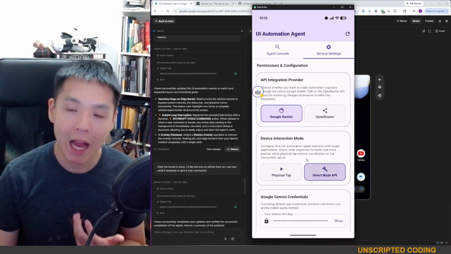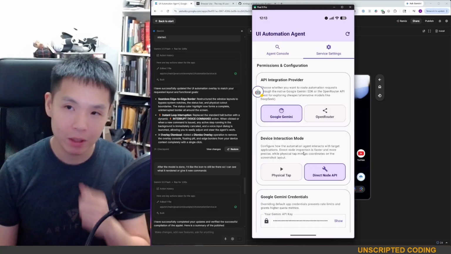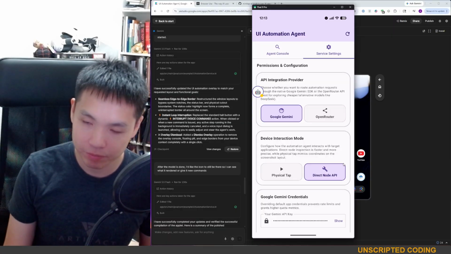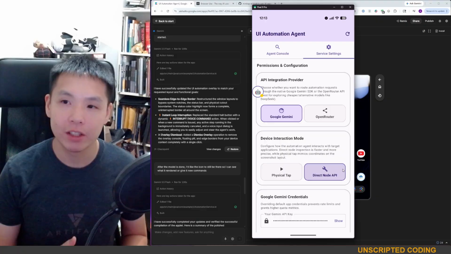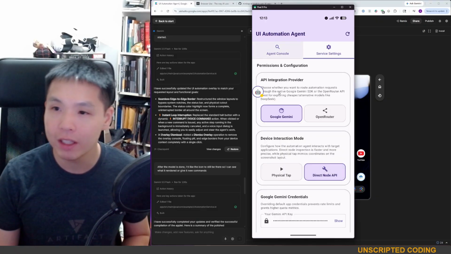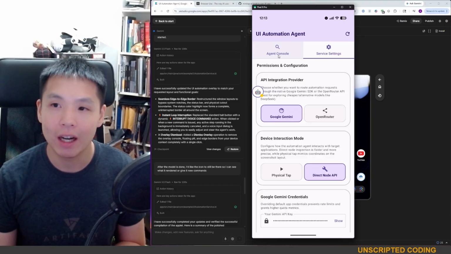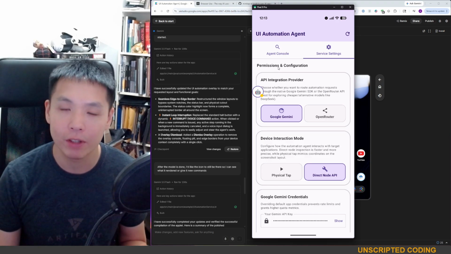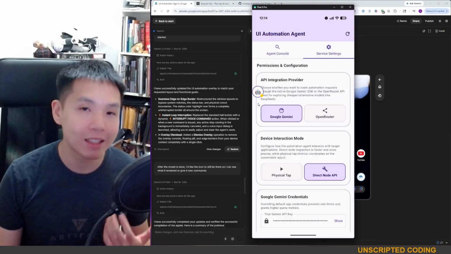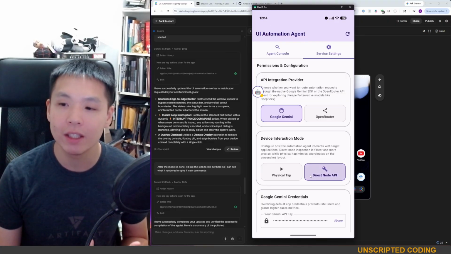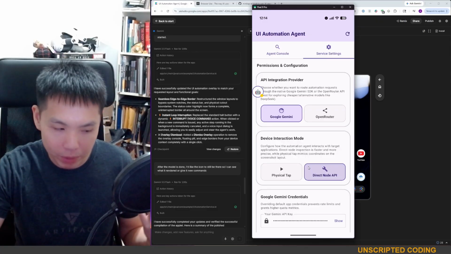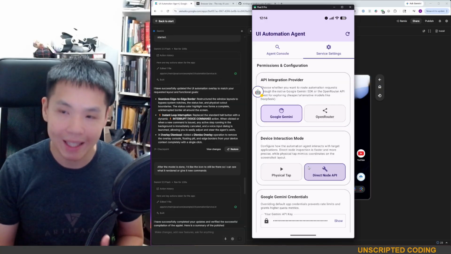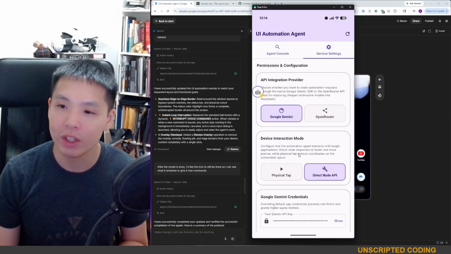You and I would not visually be able to see it, but the AI can. Separately, I can do a physical tap, and what that is it's taking a screenshot and from there tapping specific coordinates. Now, you gotta mix and match these because something like this interface is nice and easy. It's built on XML. Most of the interfaces are, but something like Fire Emblem, it is a canvas. All the AI can see with the direct node is just one canvas, and there's all these drawings and sprites on it, but with the code, it can't see anything. It has to go through screenshots.